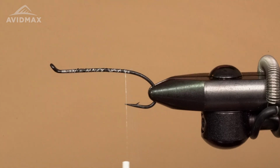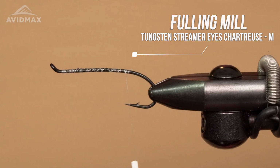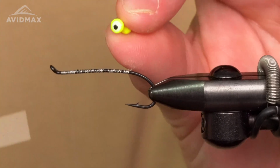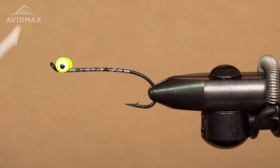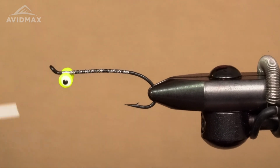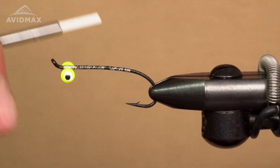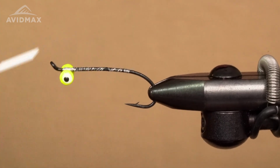So, tag here. I mentioned our tungsten streamer eyes. These are chartreuse. This is the medium size. They do add a good bit of weight, so it helps drop that fly super quick. So I'm going to tie these on the top with a little bit of room, and then make a couple of wraps and we'll drop them down, and then I'll do some cross wraps and we'll do some figure eights, just to help everything stay in place.